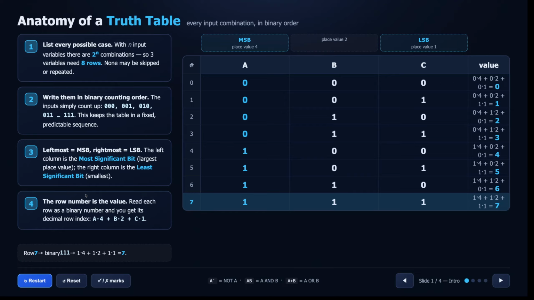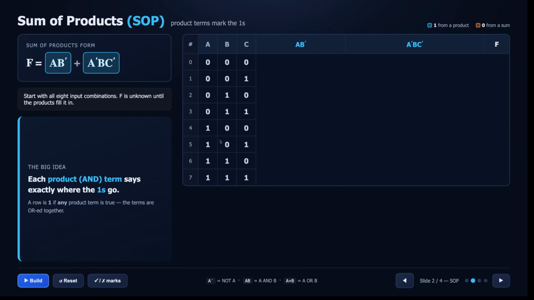Next, I want to show you some special case truth tables and walk you through how to interpret sum of products and products of sums. This first one is a sum of products representation. I think you can see why it's called this.